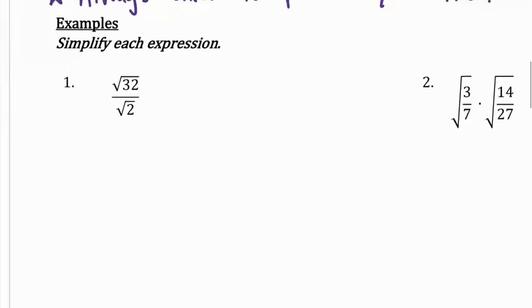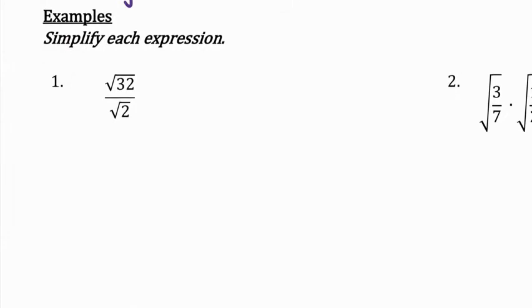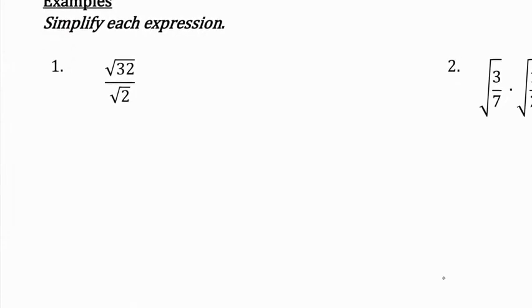Okay, so number 1, like I just said, we're going to check for perfect squares first. So 32 is not a perfect square and 2 is not a perfect square. Can't do anything with that. Now, 32, I could do my factor tree like we did in notes number 1, but I also noticed something else here. The 32 and the 2 are separated into 2 different radicals, and it's division, right? Because they are both inside of a radical, we can actually do that division. You can kind of think of it as rewriting this all in one fraction. We had this property on our notes last week. You can take those separated radicals and put them back together.